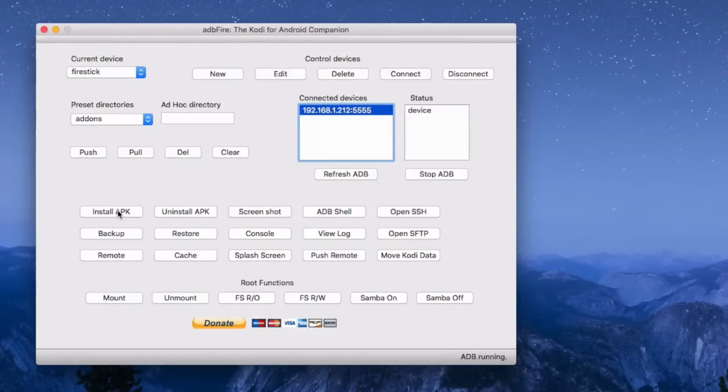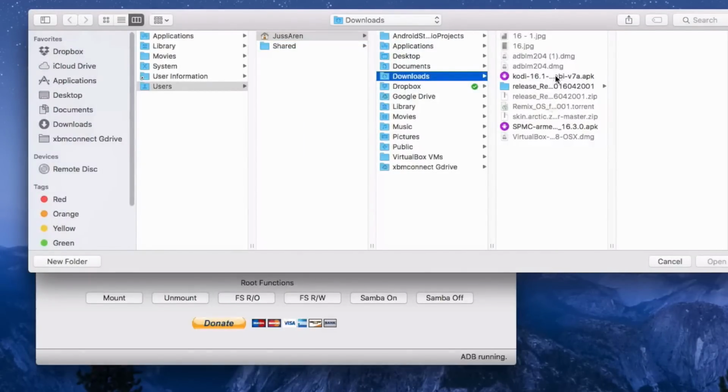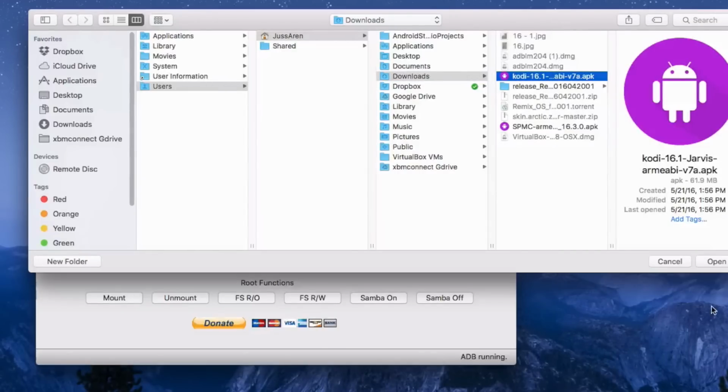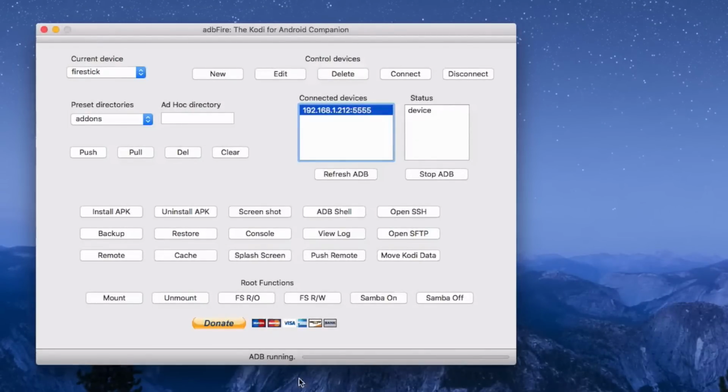Then right over here, where it says Install APK, go ahead and click on that. Then go to the APK that you downloaded for Kodi in your browser or wherever, and click OK. This will come up and tell you that it's gonna install, so click Yes. Now it will run, ADB running for a little bit. You could just leave your Fire TV alone for a quick sec, and then on the computer screen it'll have this. Let me go back once I have it installed.